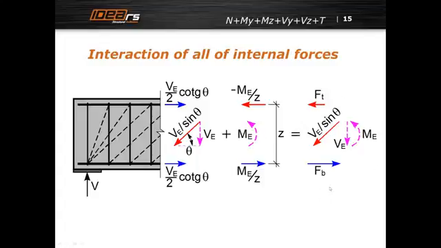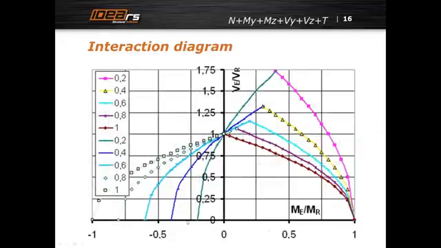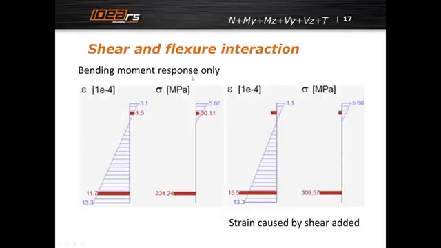If we add them, we get the final force, and we check the force. This can be drawn in an interaction diagram between moment and shear force, which was not possible before. This is, of course, a picture from Excel. It is not made by our program, because what we do is, in fact, the interaction of all these components, as I show on the top. All components of internal forces are checked, so we would have to draw a picture in 6 dimensions, which we really do not know how to make.